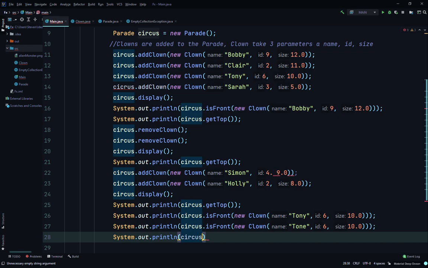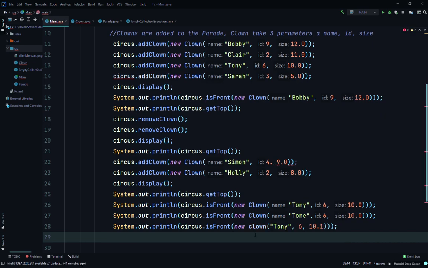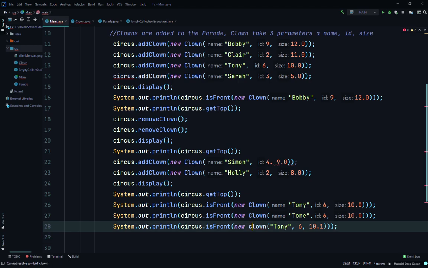Then we'll system.out.println circus.isFront, new clown, and then we'll just type in Tony again, ID of 6, and size of 10.1 instead of 10.0. Oh, whoops, I forgot to make that capital.